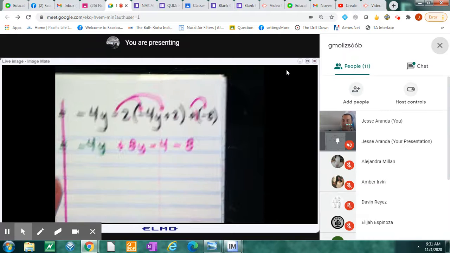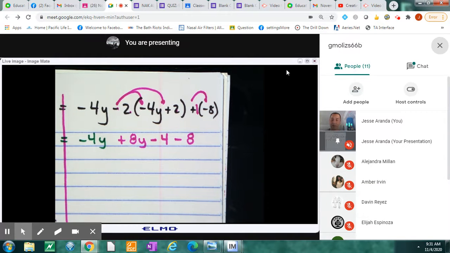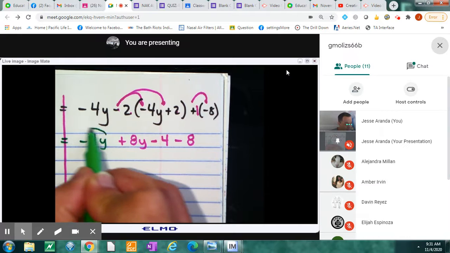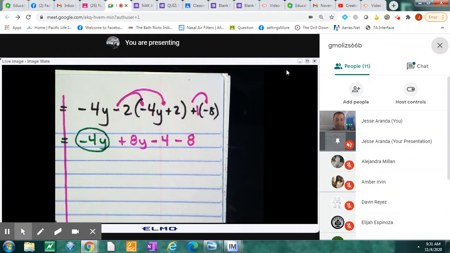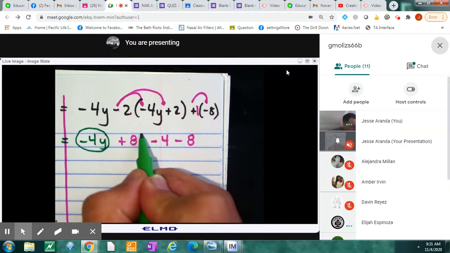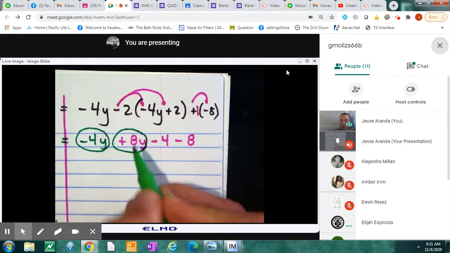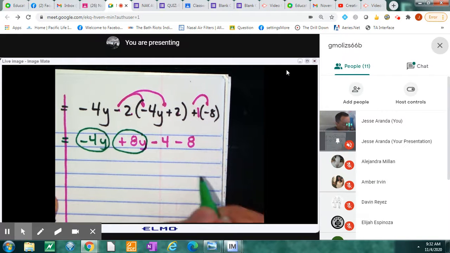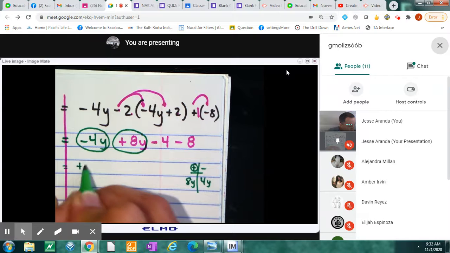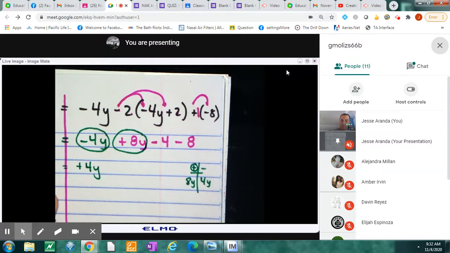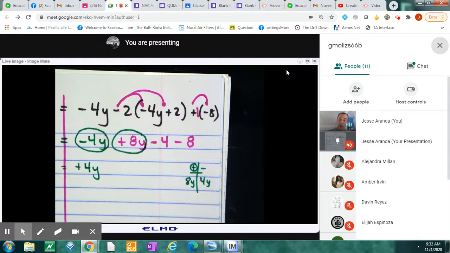Okay? See that? So now what can I combine, Elijah? What can I combine with the negative 4y? Yeah, the positive 8y. See that? So I'm going very slow, and you're gonna see how, wow, that's pretty easy. So then I'm gonna do the t-chart, right? Because I'm combining like terms. So negative 4y, positive 8y, and my answer is positive because there's more positive, but they win by 4. So I'm gonna put positive 4y. See that? So now I'm gonna do the constants.